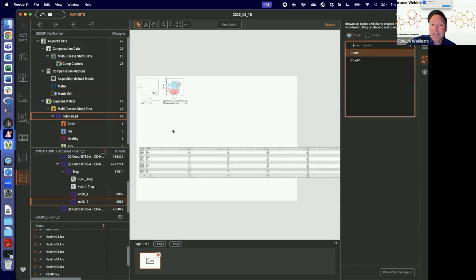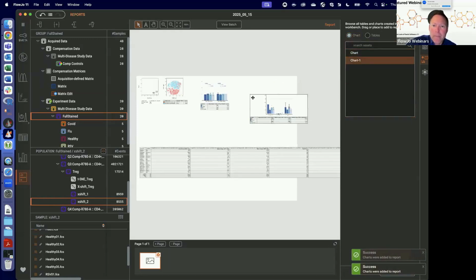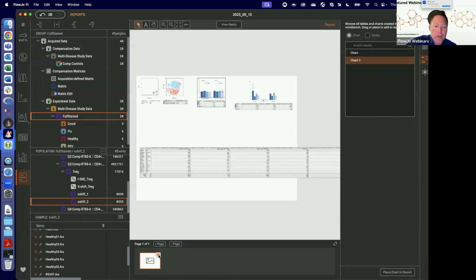Let's just go get a chart or two charts and add them in. Okay, so that is one big report where maybe you add the tables, you add the charts. You can control which pages batch. So if I think that's going to be the title page of my report and I don't want to batch it, I could hit the little gear icon down here and remove it from batching.